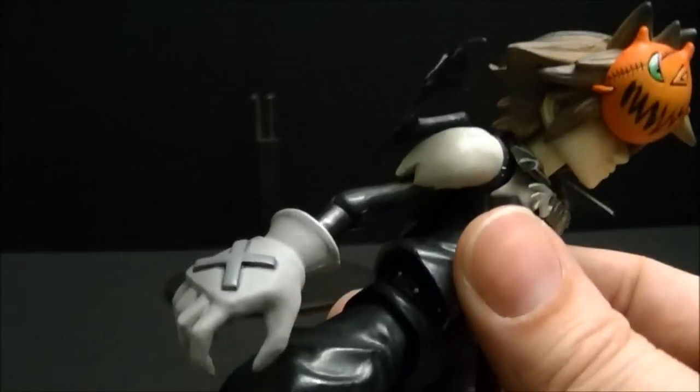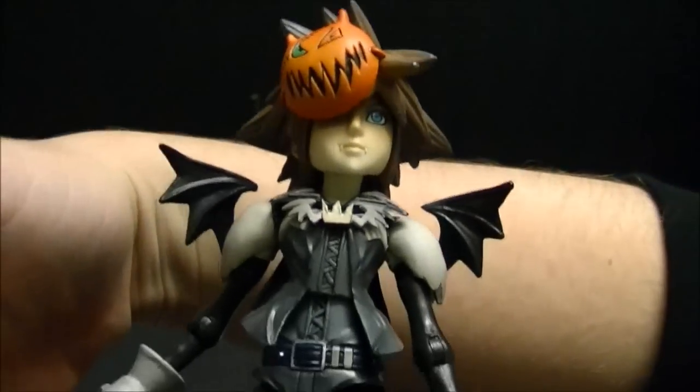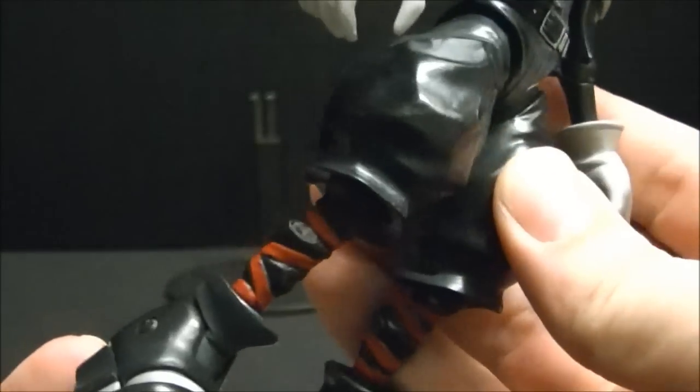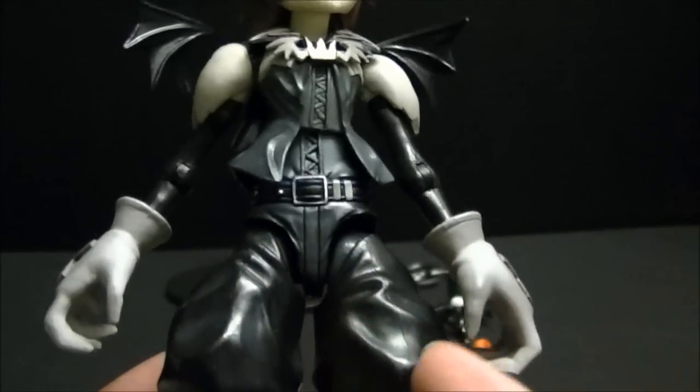Oops, let's put him in camera, shall we? It's a little bit different because you'll find in the game that, for example, the red on the legs is more of a maroon color. So the colors are more muted. It's definitely that moonlight-drenched look. But here you can clearly see it's a black.